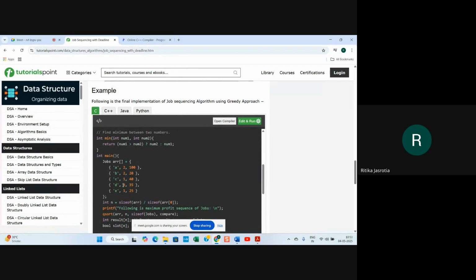So the maximum slot time is 3, and from here, if we see, A you can select the maximum, so that is 2.